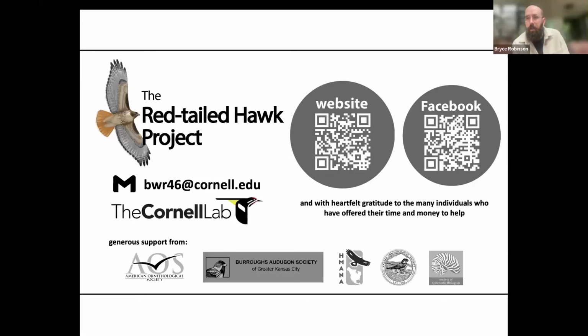Surprisingly, though, it's not that closely related to the red-tailed hawk. Given what we understand now from the phylogeny of Buteos, the Buteos actually originated here, probably in Central America or South America, and radiated outwards across the land bridge into the Old World. And the youngest species are actually found in Asia and Africa. The common buzzard is a part of that radiation. So as far as we understand, it's more similar to those species over there than it is to the red-tailed hawk. So the similarities we see are probably just driven by the similar selective pressures acting on them. Okay.